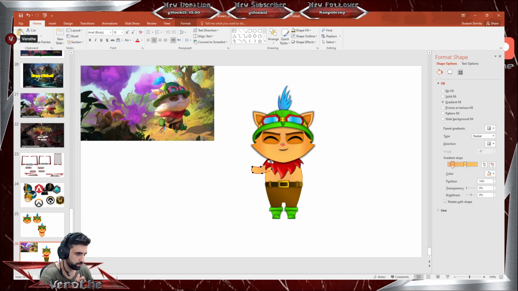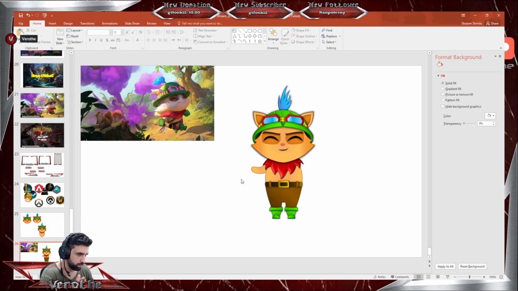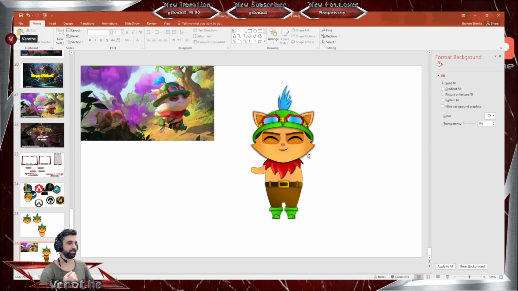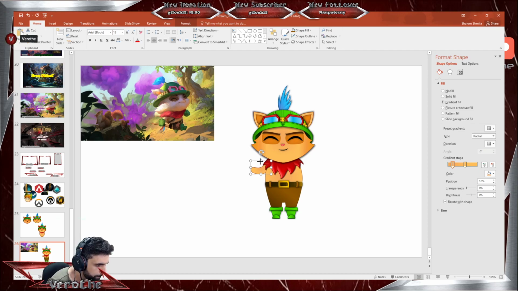So, Teemo has small hands, like this. I think that should be it. Yep. All right. Bit bigger. So bad. All quick though.